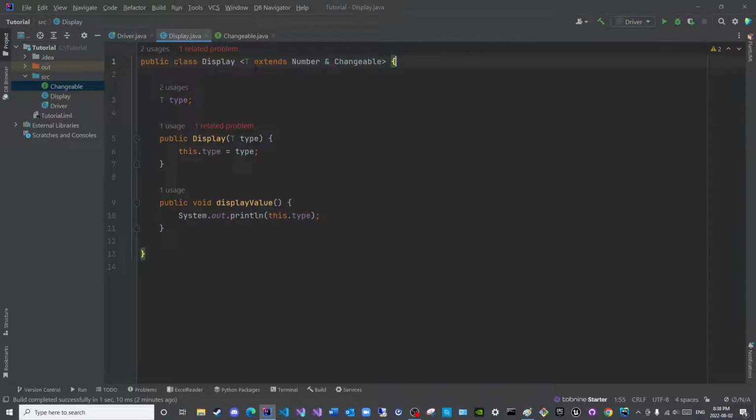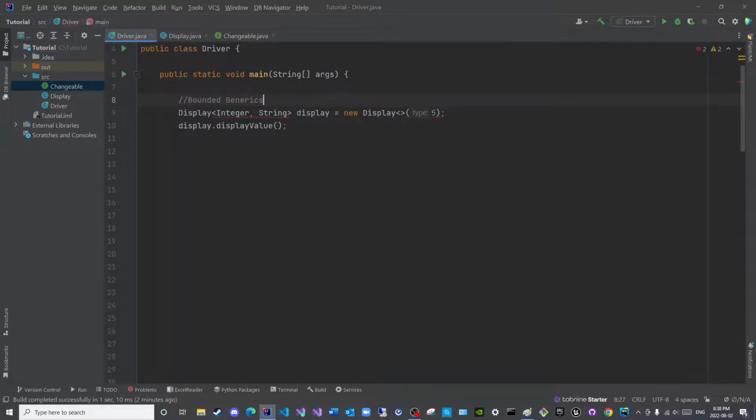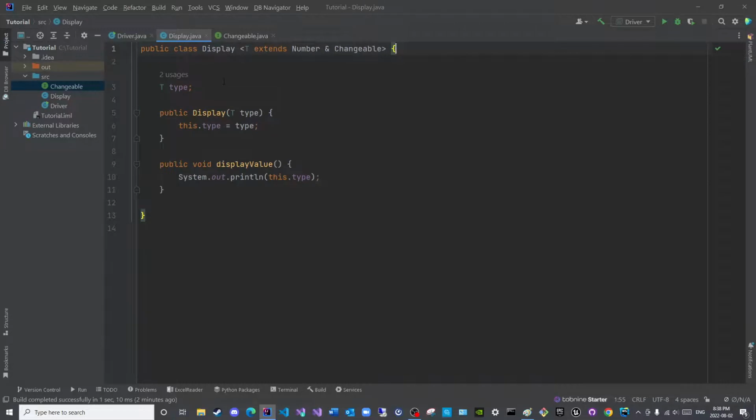and let us implement it here like so. So this may be slightly confusing, so let me just remove this from compilation so the error disappears. So this may be confusing because extends is normally used for classes only.